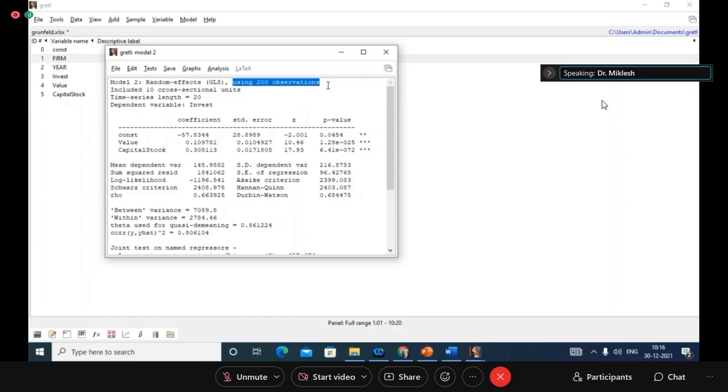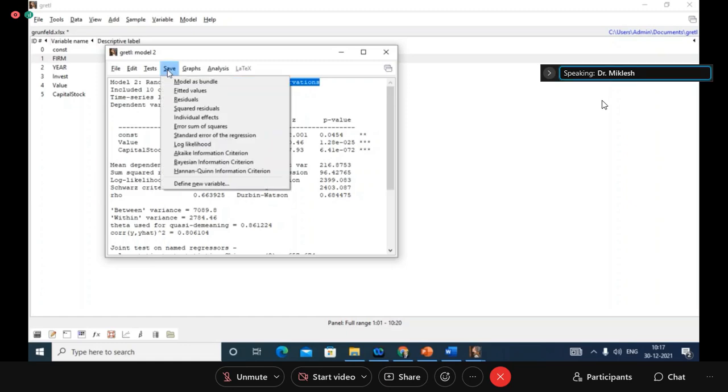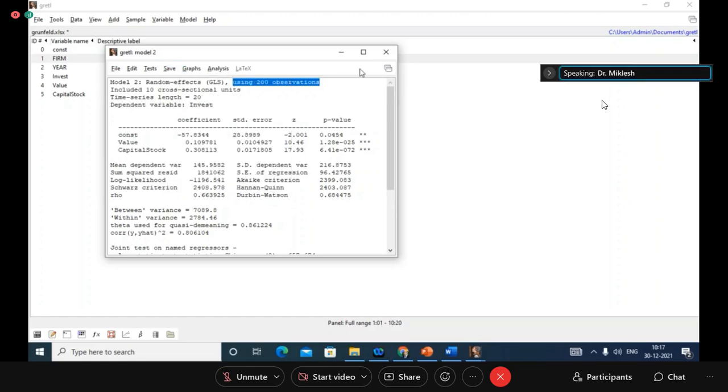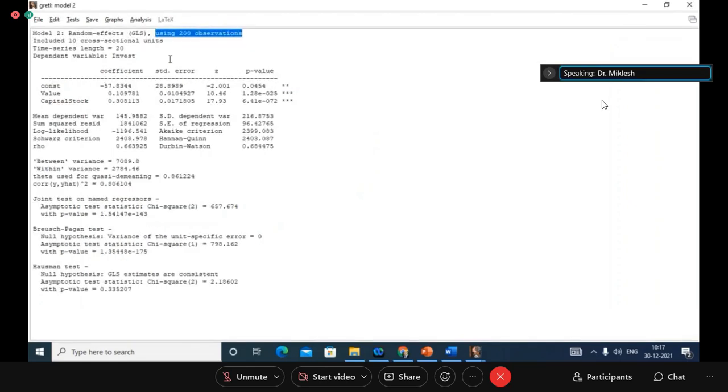Based on this random effect, you have to save the error term first. How to save? Simply go to this save. Let me maximize it. This is my random effect model. After getting the result of the random effect model, click on save.